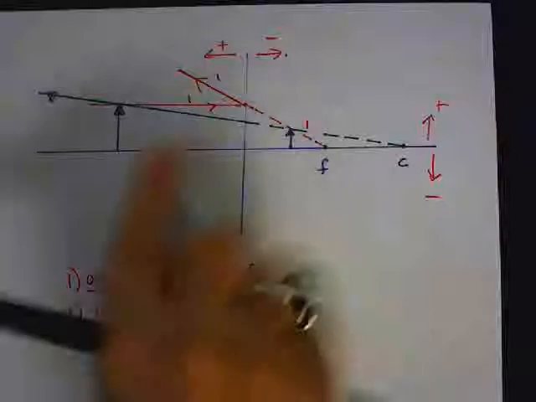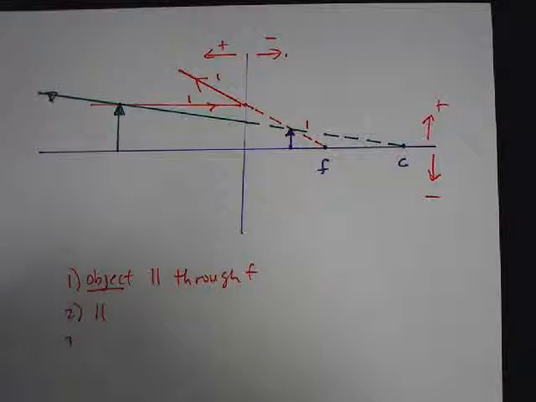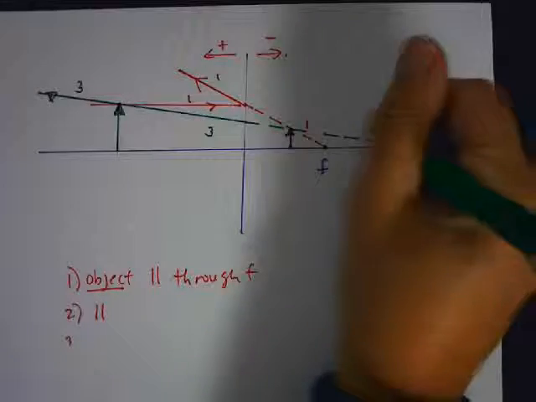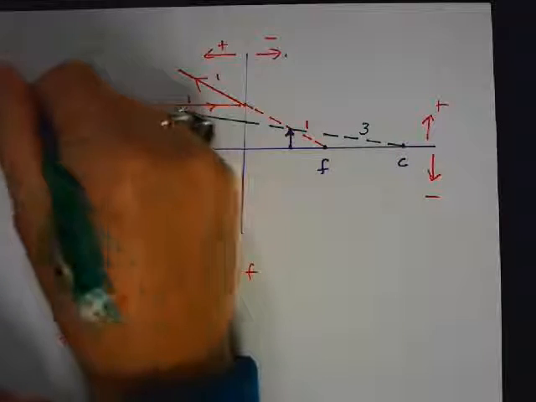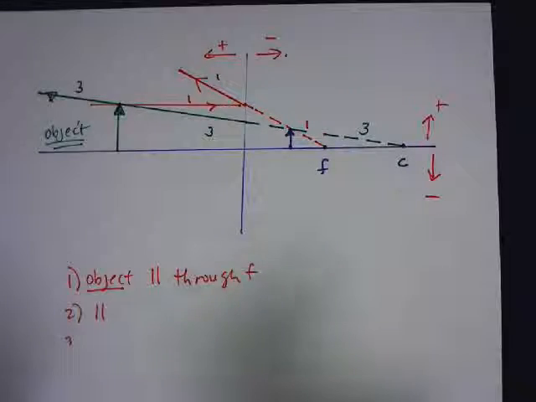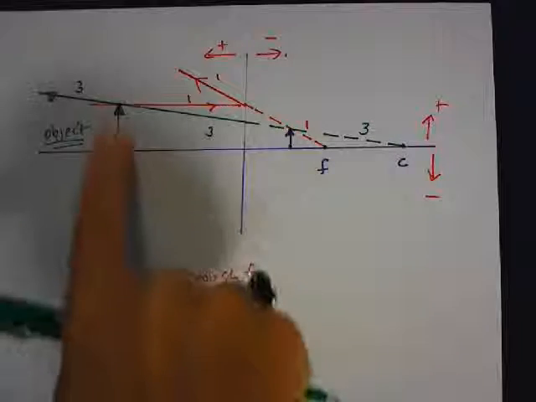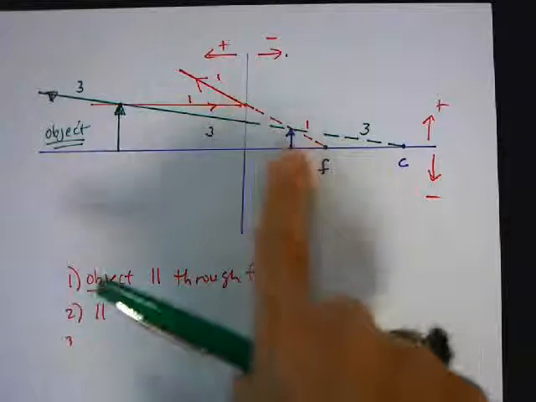So anyway, using rule number 3 where you go back and forth through C, you see how that's the easiest one? So I would always do it this way also. So here is rule number 3. Okay. So you see here's my object. And again, this is probably the most difficult, and I didn't remember from when I did the homework before that they didn't tell you where the object was, because usually you start with the object and then you do it. Okay, so this one they gave us the image and we kind of had to work backwards.